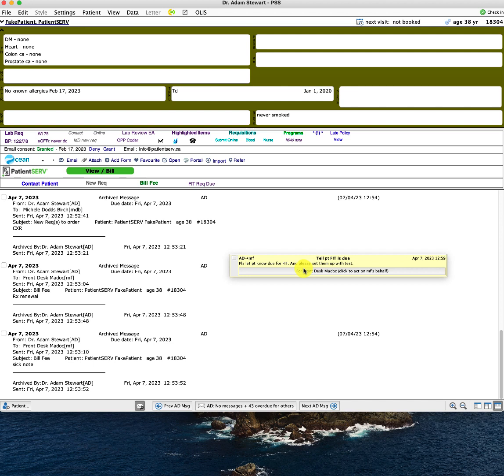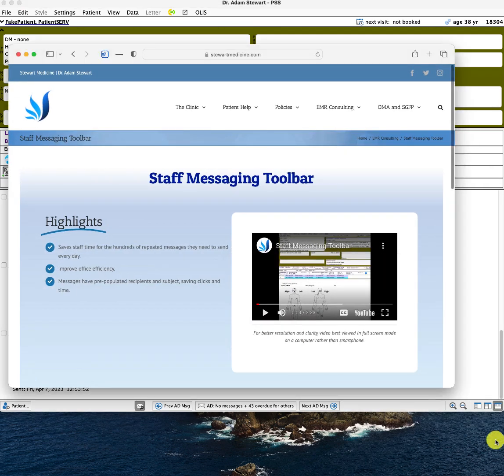We use this type of feature not just from the doctor's perspective. I've just shown you some buttons and messages that would be common, but the staff might want to use their own messages. So we have buttons set up on the staff's toolbar for prescription renewals for each doctor. If a staff member is covering three different doctors, they have each of those options, prescription renewals or contact questions, all pre-set up as buttons on their toolbars.